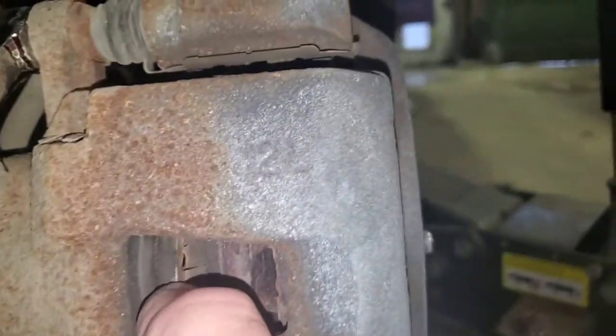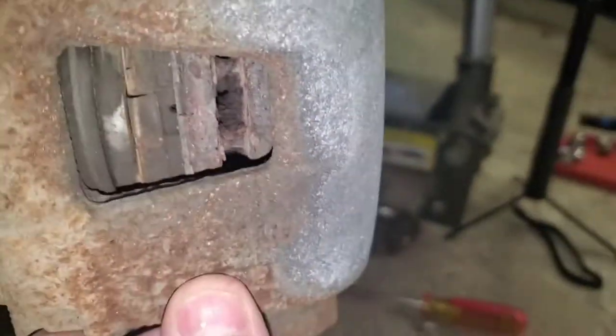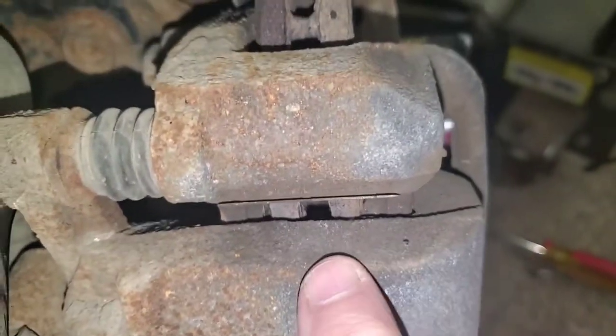They don't look too bad, and they're getting down there. The squeakers, I think, are hitting. But yeah, they're getting a little thin. I can see them right there.